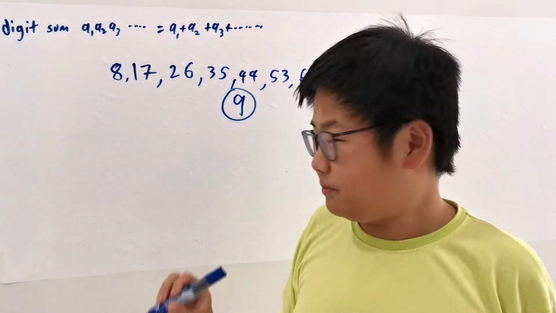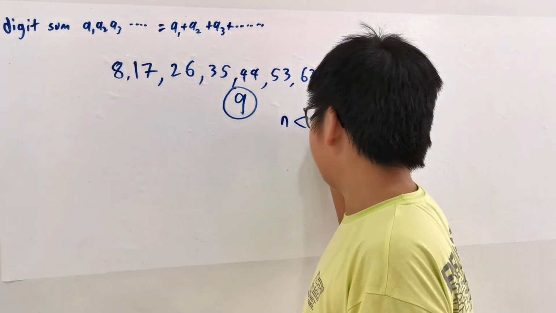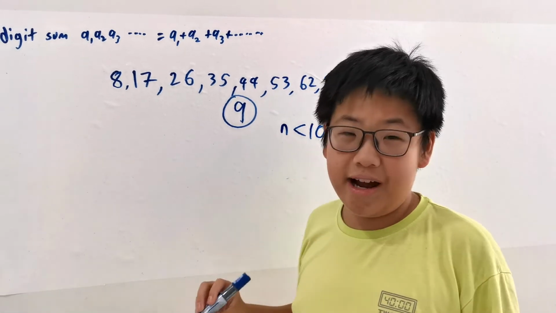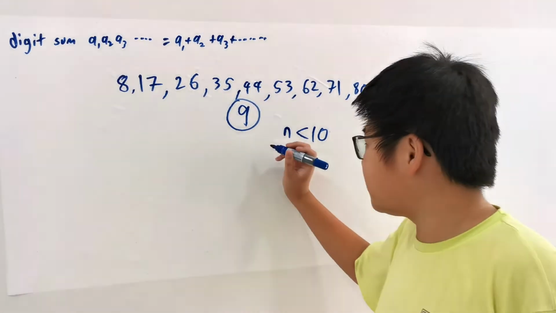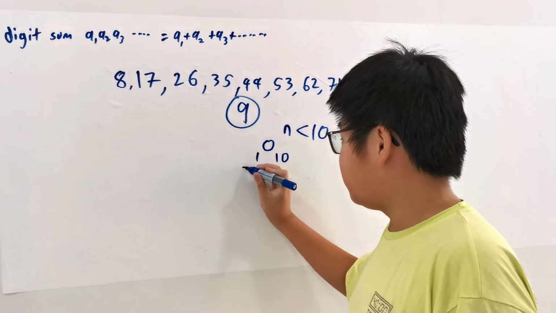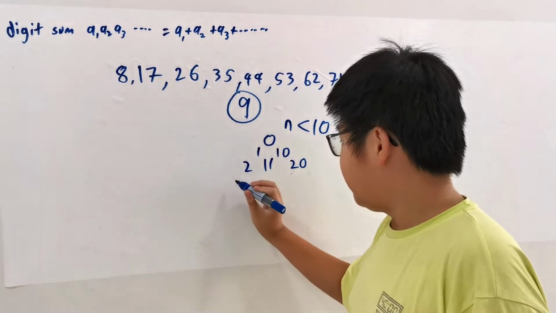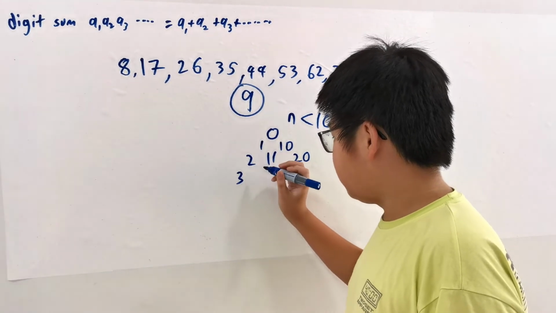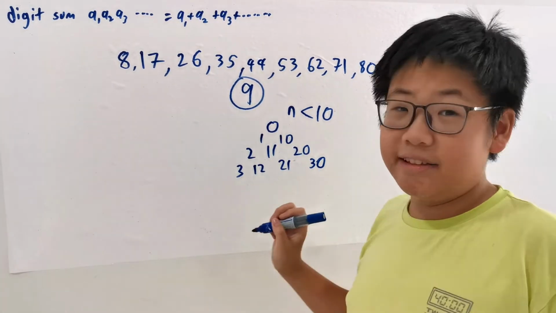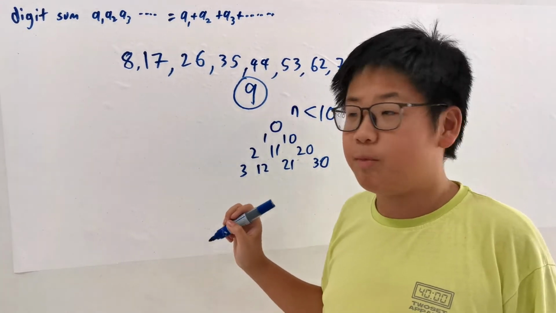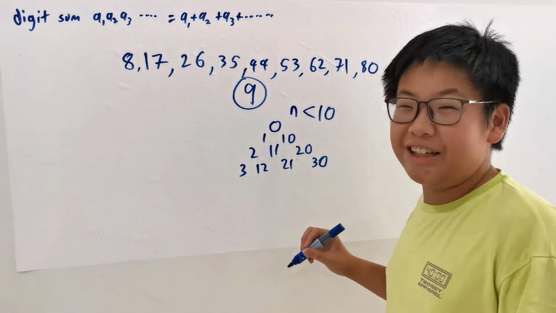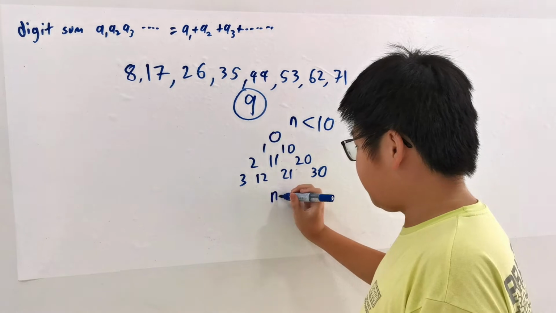So let n be an integer less than 10. How many integers are there with digit sum n? So let's try with digit sum 0. Of course 0. Let's write it in a triangular format. Then we have 1 and 10, 2, 11, 20, 3, 12, 21, 30. See? Writing the numbers in a triangular pattern makes this a lot more helpful. That's what math is for. Math is about making things more helpful. And so the number of integers with digit sum n will be n plus 1.